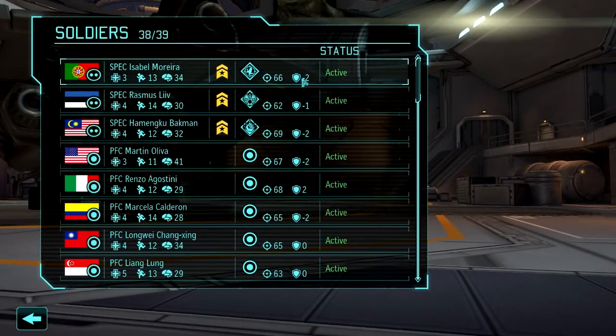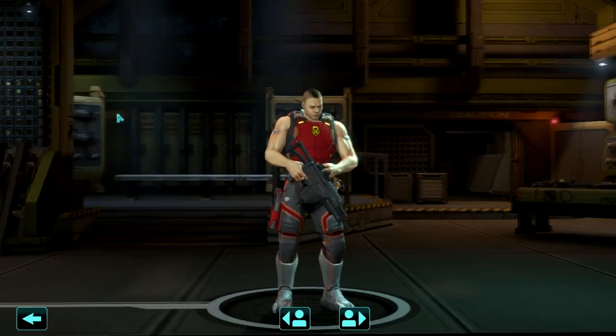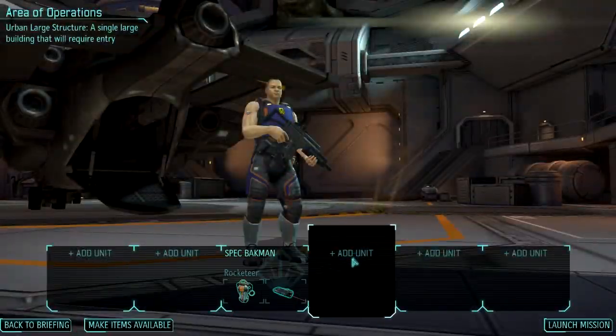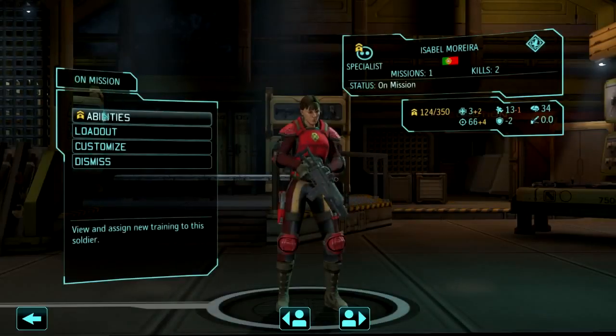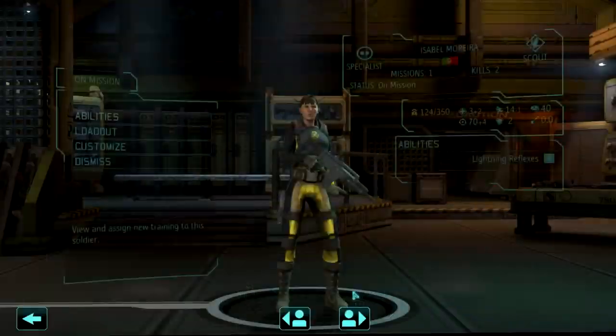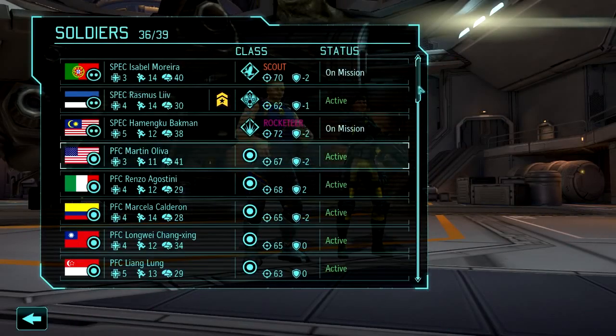Right, let's see, what do we want to do here? I'd quite like to take... Well, that's a very good aimed heavy. Might be worth giving that to a rocketeer. Yep, we'll take a rocketeer and we'll take a scout. Everyone else will be rookies. Yep, that's pretty good aim for a scout, so that scout will eventually still be useful.